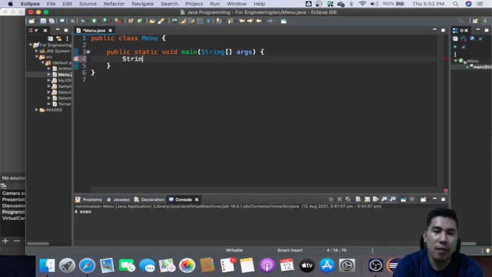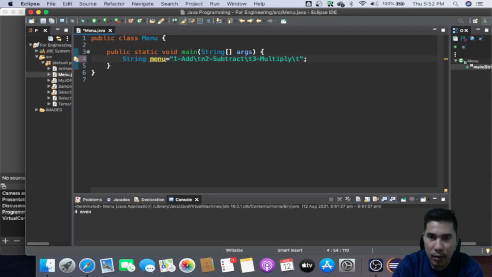Say, for an instance, you have a menu string, and you want the user to enter 1 to add the numbers, 2 to subtract the numbers, with backslash t in between, and 3 to multiply.